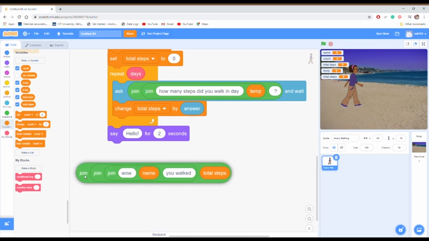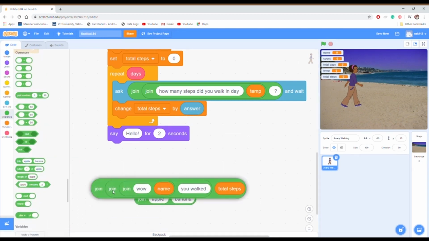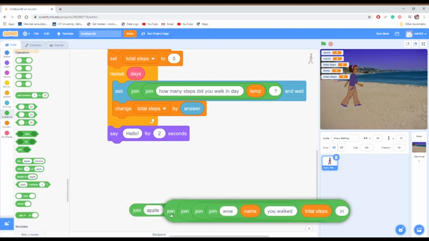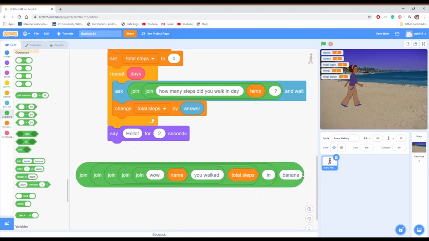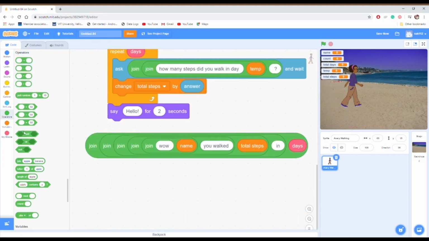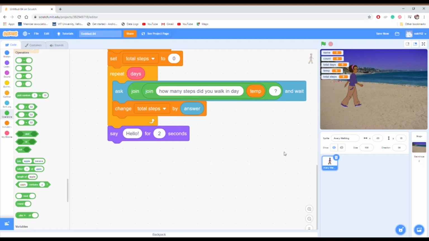This is gonna look really big. So, yep, total steps. I'm also gonna be adding the number of days the person walked. You can pick days from the top. It's that easy. And now I'll add another join. It's a big value. Okay. Whoa, did I delete it? No. Yep, got it back.